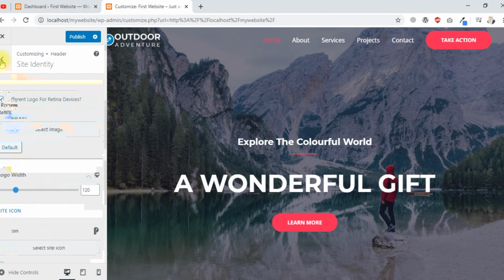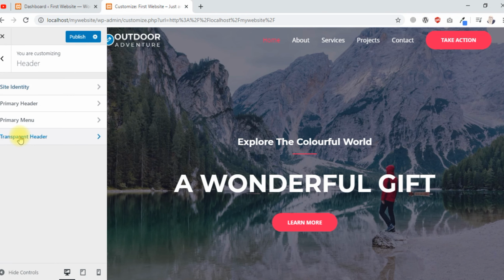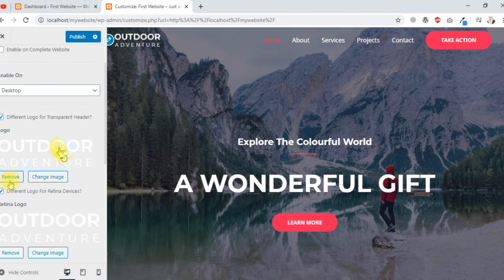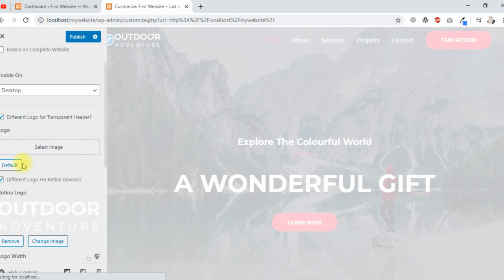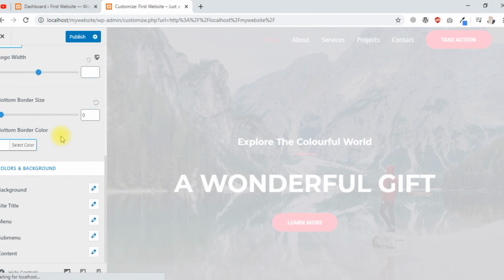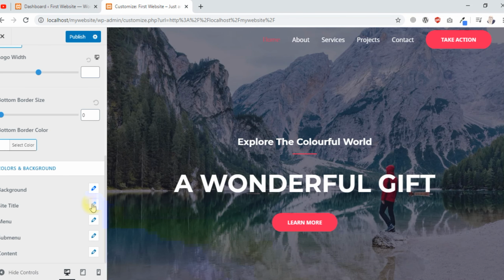So first we have to go to the Transparent Header. Okay, here you can see the logo is uploaded here. I removed it, and you can see it is also removed from here. Okay, I will remove it from here also. It is removed already.